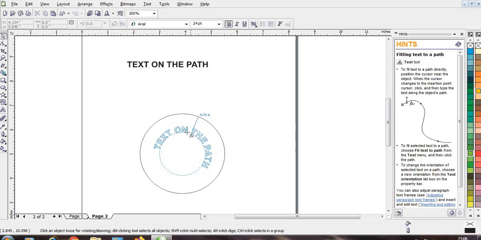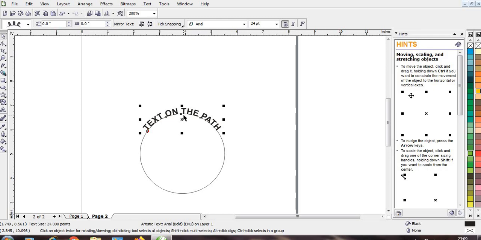You could also drag it inside. It will also indicate the distance between the object and the text. I just want to put it over the outline, so when you click once with the mouse, the text will be placed on the circle path.